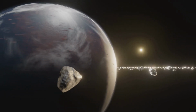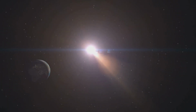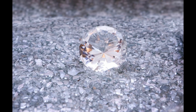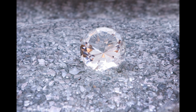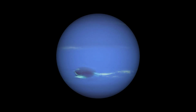And it doesn't stop there. The sinking of these dense diamonds could also be an internal heat source. As they fall, friction and compression would release energy, contributing to the planet's internal temperature and influencing its evolution over billions of years. But the implications reach far beyond our own solar system. The new research showing that diamonds can form at lower pressures means this process isn't limited to massive ice giants like Uranus and Neptune. It could also be happening on mini-Neptunes. These are smaller gas planets, more massive than Earth but less so than Neptune, and they are one of the most common types of exoplanets we've found in the galaxy.